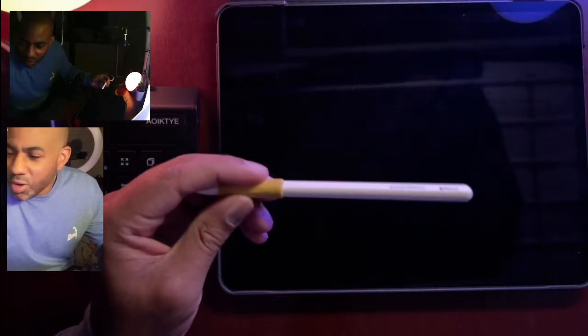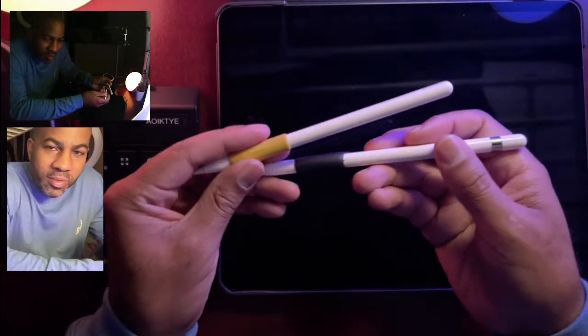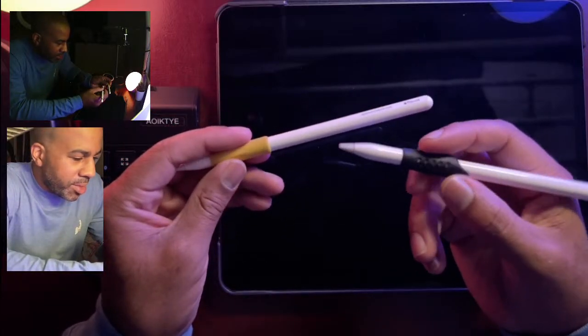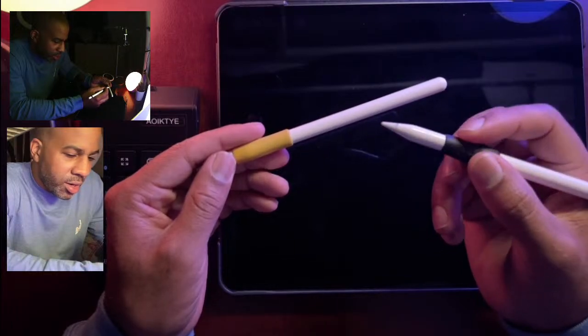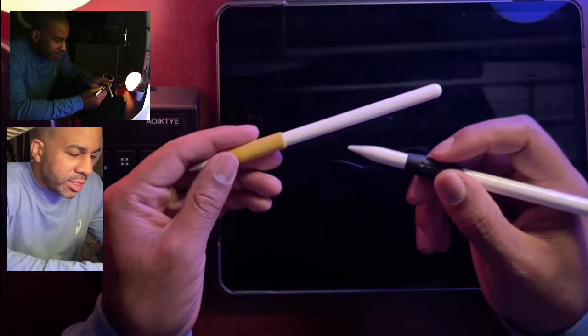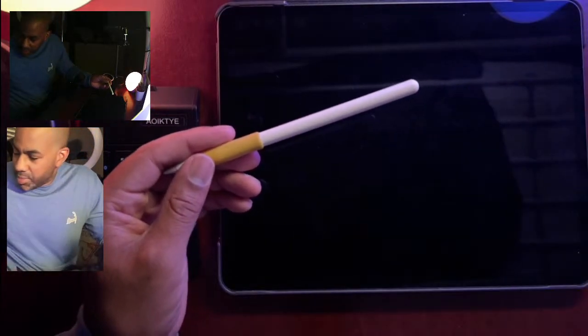This one is so small. Actually, I think I prefer the rounder one. Maybe it's just because it's heavier. Maybe the grip is a little bit better. I think the grip is probably a little bit thicker. But I think I prefer this for some reason. But I think I just need a thicker one. But I still use this. I still use this all the time.